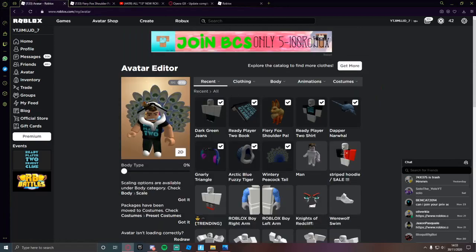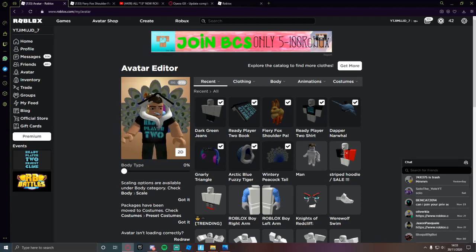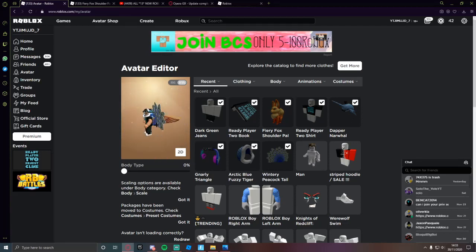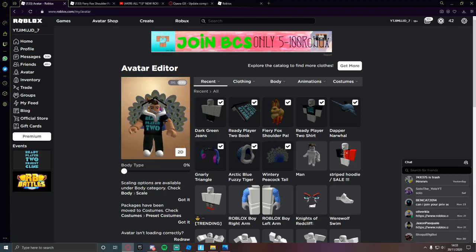If you guys want me to do any code videos in other Roblox games, let me know in the comments down below and I'll make sure to go ahead and do that for you guys. But as you can see, this is the avatar you guys can make yourself with all these promo codes, so definitely do that, as it actually looks like a very expensive avatar. So make sure you guys go ahead and make this avatar. It's super sick. If you need to rewatch the video to get the codes, go ahead, do that.